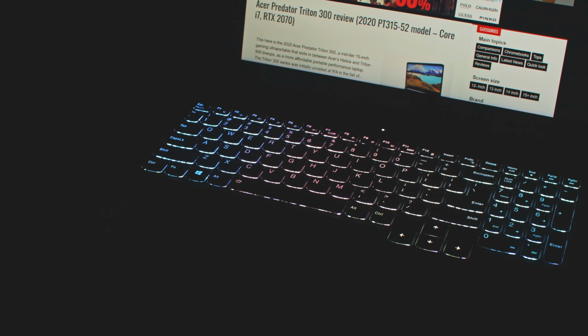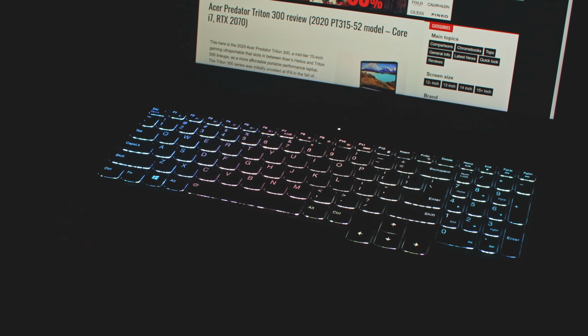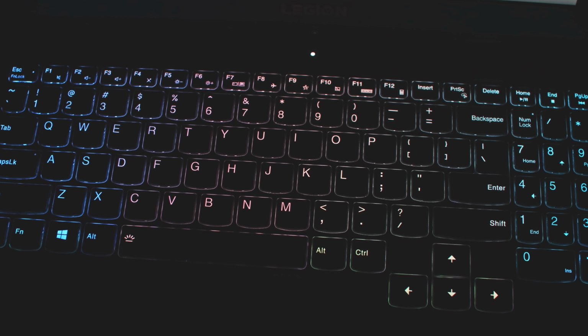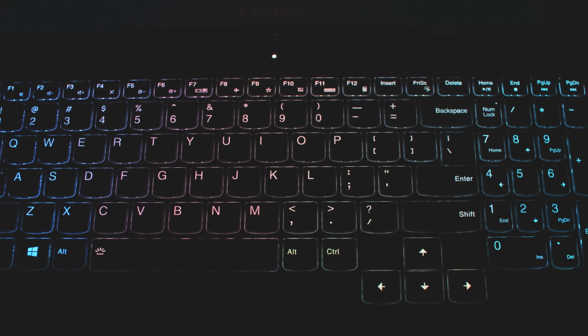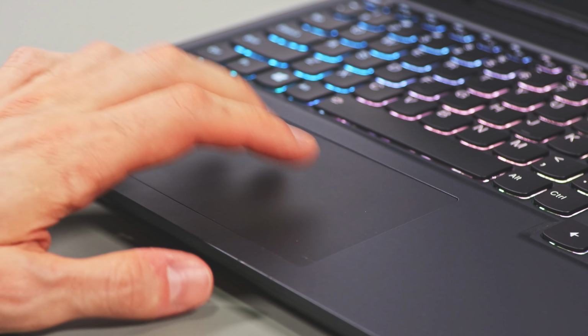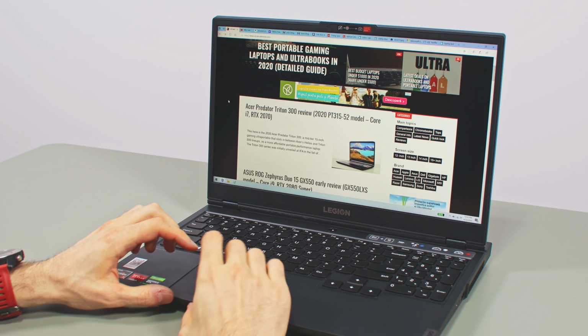As far as the illumination goes, Lenovo offers either a white backlit keyboard option or a 4-zone RGB variant as an extra $30 upgrade. Mine is the RGB model with bright and uniform lighting, but plenty of light creeps out from under the keycaps with this design. The clickpad is a mid-sized plastic surface, fairly smooth and just fine with daily use. As for the biometrics, there aren't any on this notebook.